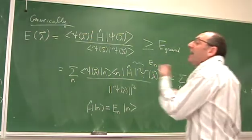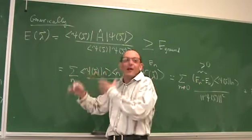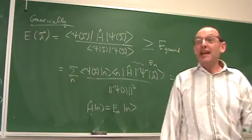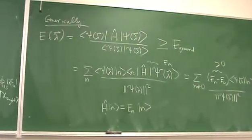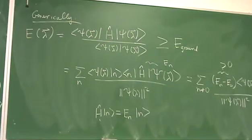And I can just keep trying different parameterizations and try to see if I can get them smaller and smaller and smaller. This is not a controlled approximation in the same way that perturbation theory is a controlled approximation, where we have a convergent power series and we can think about higher order corrections. This is the art of physics. The art of physics is the art of approximations. Using your physical intuition to paint the best picture you can.